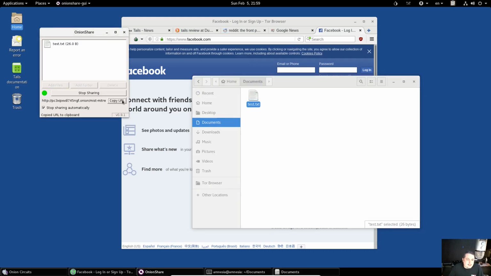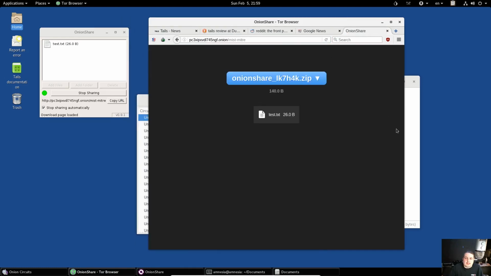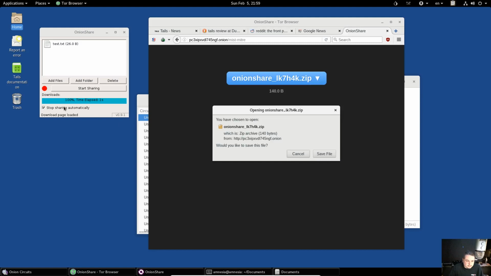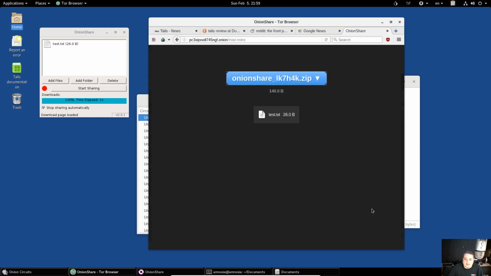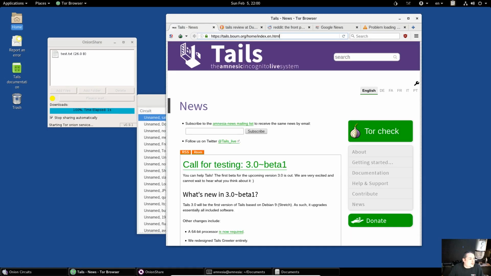All right, so right here we can copy the URL, paste the URL, and it's completely randomly generated. It's going to take a second. And this is what you can share, and it'll let them download the file. It tells you what the contents of the file are. It does automatically zip it for you, so then you can download the file, and it lets you know that there are downloads. Now, once it downloads, you notice that the sharing stopped. Once someone has that file, it drops it. You have to start up the sharing again. So I'll pull this back over again one more time.